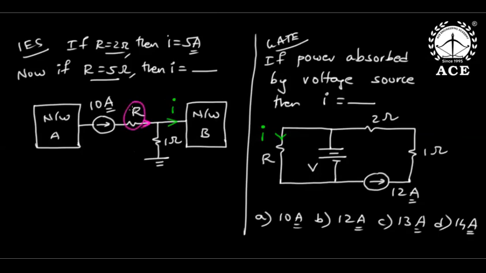That means whether R is 2 or 5 or 100 or 1000 or 1 mega or 1 giga ohm, until here how much current will come? 10 only will come. This side nothing changed. So whether R is 2 or 5 or 100, this branch current is always fixed by the current source. A current source in series with any element is constant current only. So current is always fixed. Whatever may be the R, I should be again the same.